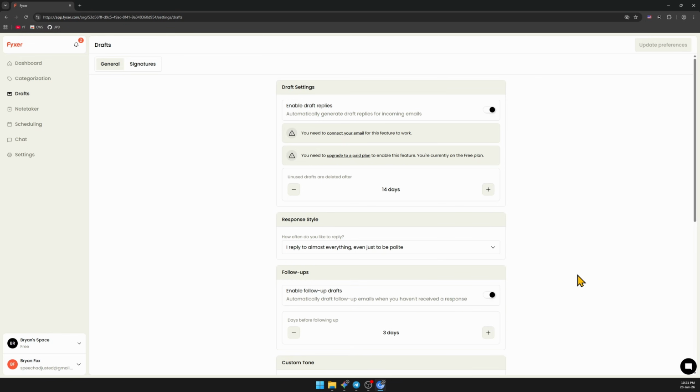And then, when you turn on Enable Follow-up Drafts, the system keeps a continuous log of every email you send out through Outlook that hasn't received a response. You can use the plus and minus stepper tools to adjust the days before following up counter. For example, set to 3 days here to automatically build a polite check-in draft the exact second a client breaches that time limit.